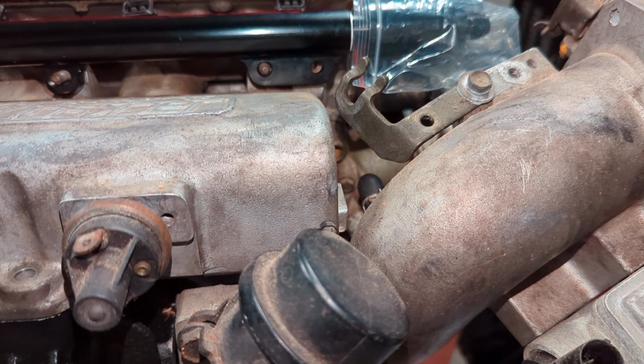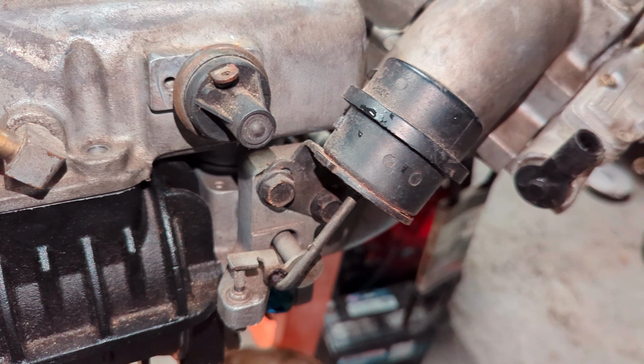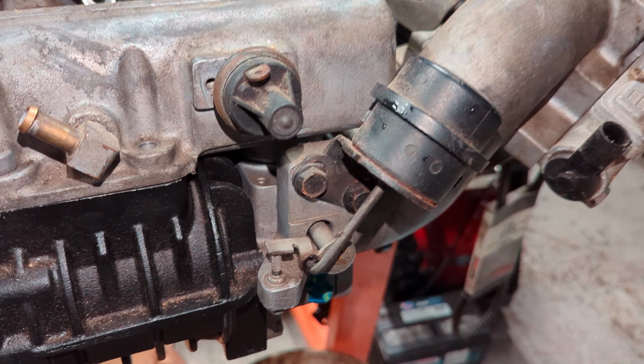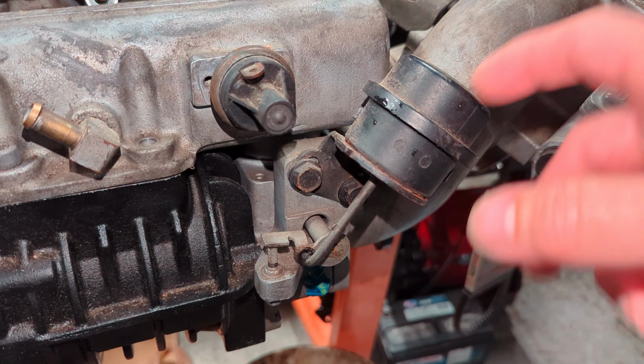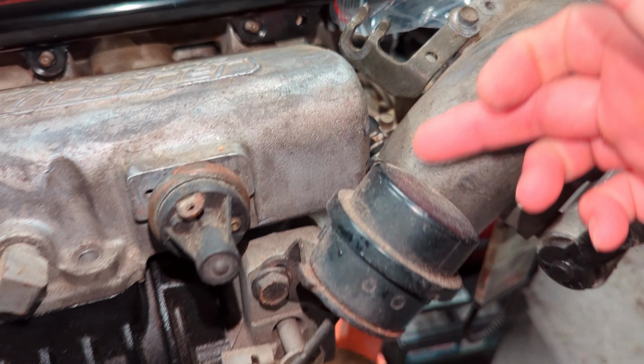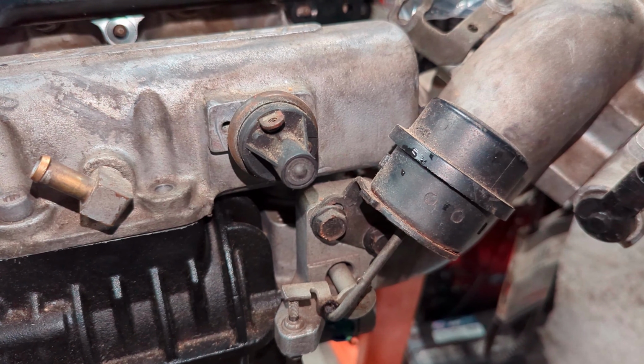The next major issue that we've seen with these things is this bypass valve. Basically, you're always building boost with these superchargers, even at idle, so you've got to be able to bypass that. And this is what this valve does. A lot of times these are broken. The nipples are broken off, or something's wrong with them. You've got to have one of these valves good in order for it to be running right. So this one we tested, it is running good.